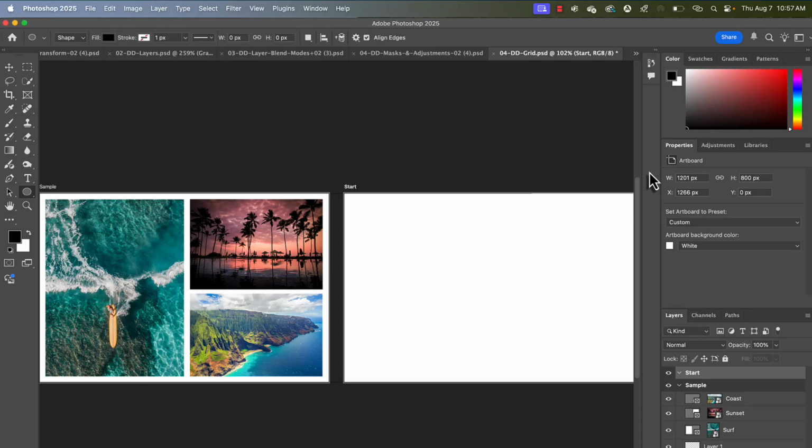Okay, so now that you understand masks, there might be some temptation to do layouts like this, like on a classic postcard, using masks. And you certainly could do that. You could drop photos in, you could crop them, and that's fine. But there is an easier way to do that in Photoshop. So it's going to involve the grid system, which is also important to note.